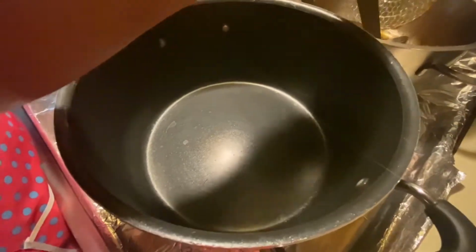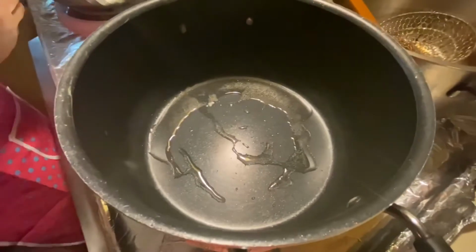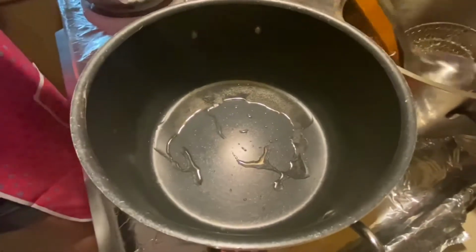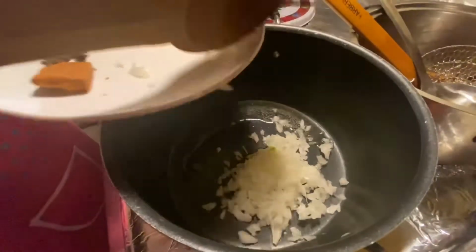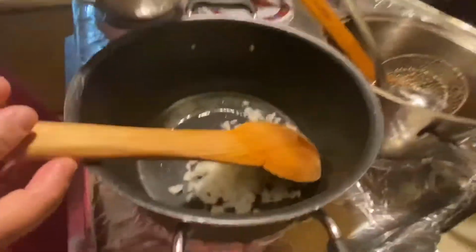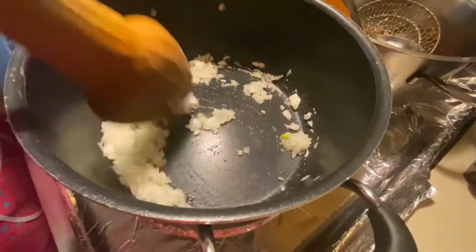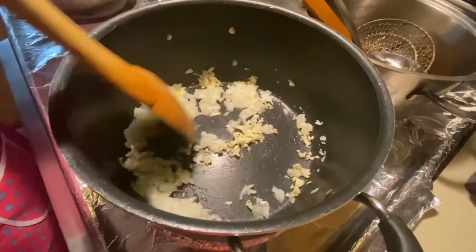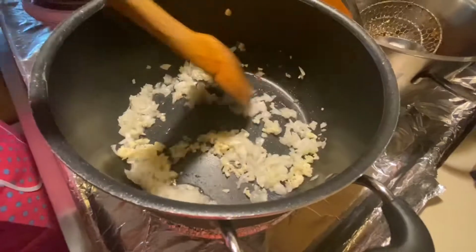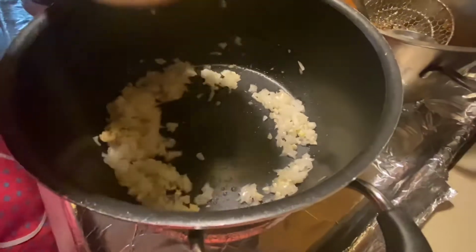Okay, I'm gonna get a little bit of oil right here, the oil that I cooked from my pork. Now I'm gonna start sauteing our onion. Garlic. Cook my shrimp.